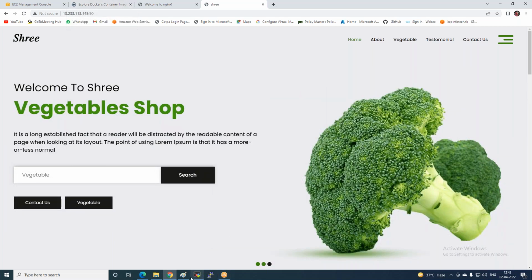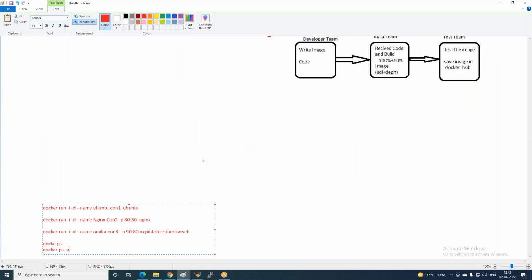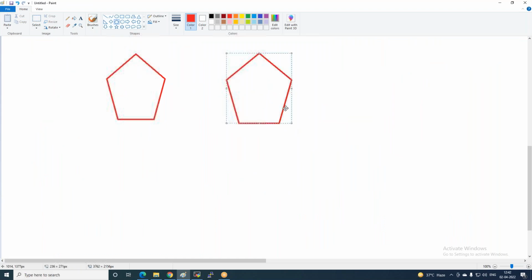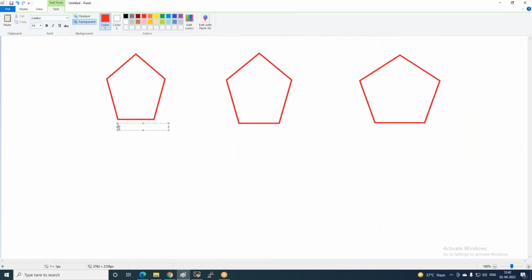Like I created 3 containers, as per the diagram: 1, 2, and 3. This container is Ubuntu, this container is Nginx, and this container is the Omega web.